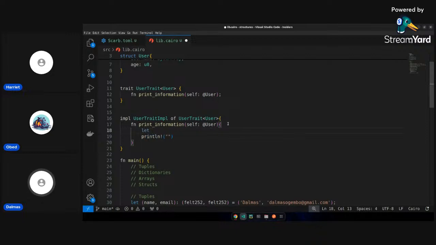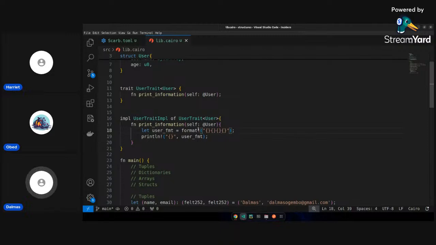So I'm just going to say let user fmt equals, I'm just going to format like that. Here I'm going to format all the information into this string. This is an advancement in Cairo. Before, nothing like this was there, so things were a little tough, but not that heavy. I'm going to format all the information into this, then print it down here as a single print. That's another thing you can use in your contract.